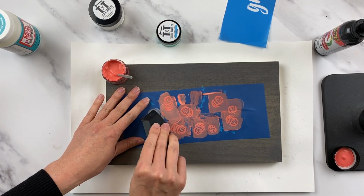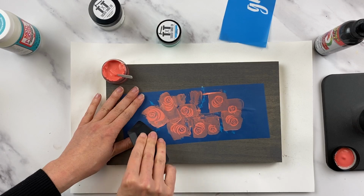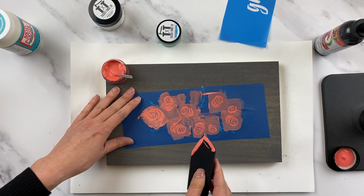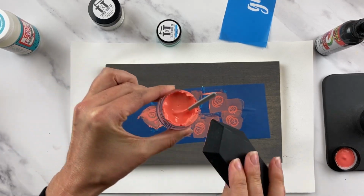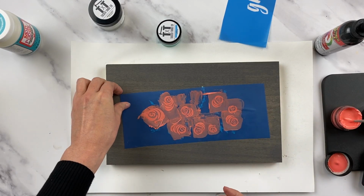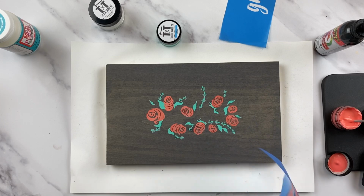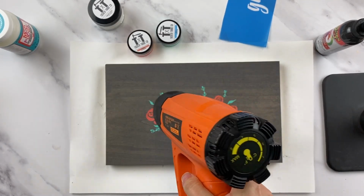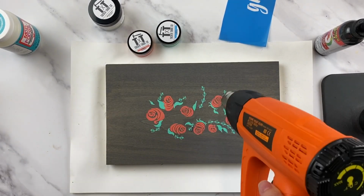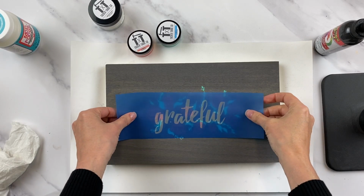So when you're working with chalk paste, you want to work somewhat quickly. You don't want the paste to dry in the mesh openings, because otherwise when you lift up your stencil, you're going to lift up the paste with your stencil. So just something to keep in mind whenever you're working with chalk paste, that you want to work somewhat quickly. So once you make sure you have all the chalk paste in all the open mesh areas, you can just lift your stencil, and then again I'm going to go in with a heat gun just to make sure this layer is completely dry before moving on to my last layer.